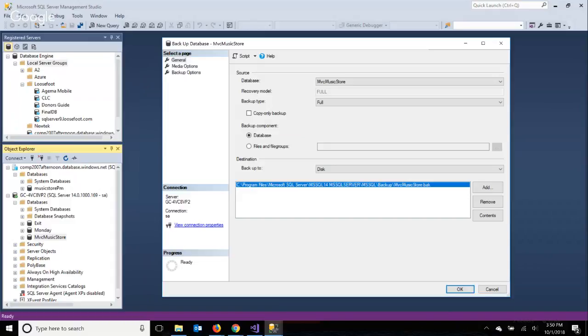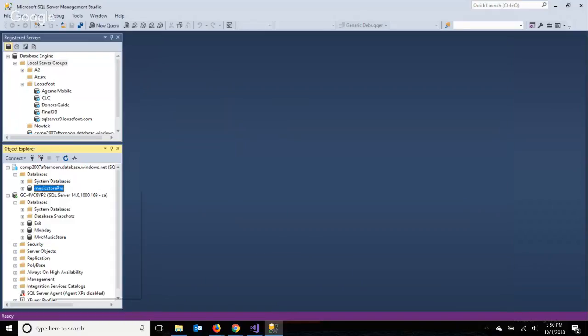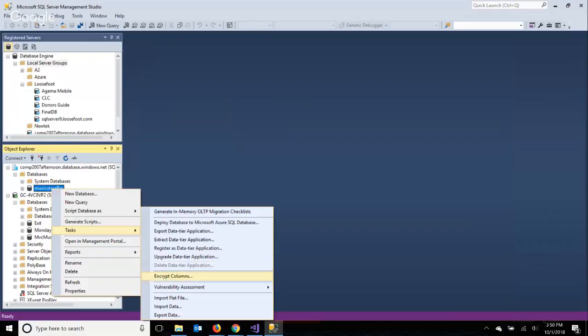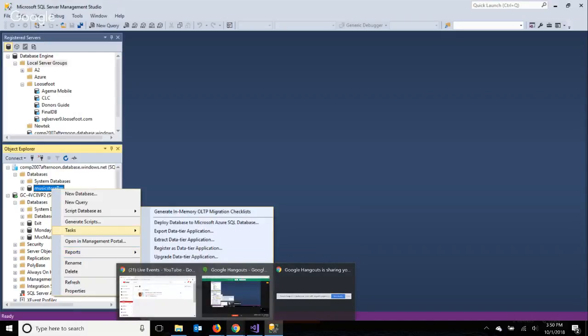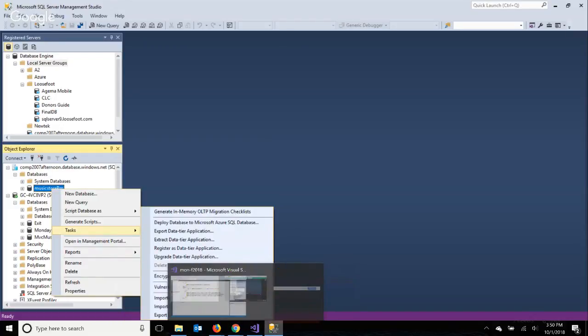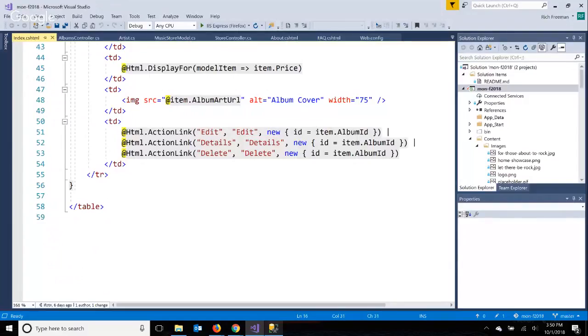And then over here on my Azure database, I can do a restore. So if I do tasks, I guess we don't have access on Azure to do it. On most other servers, you do. So you can either do an import export, or you can do a backup restore. Both will work. Depends if you include those tables. It depends whether you select them or whether you don't.